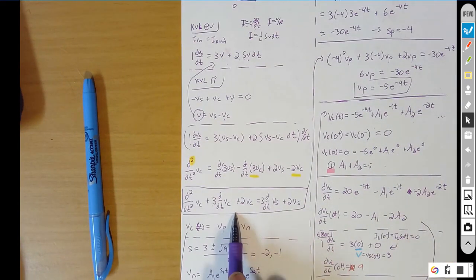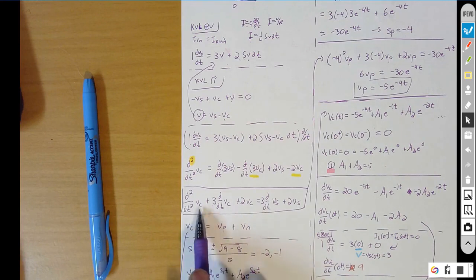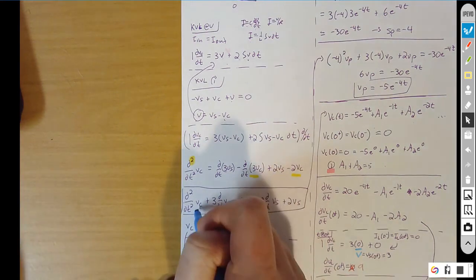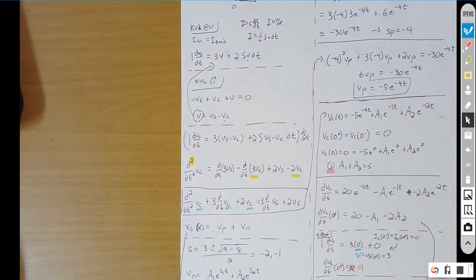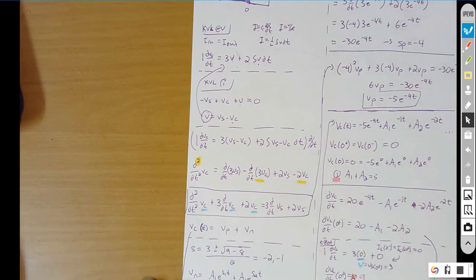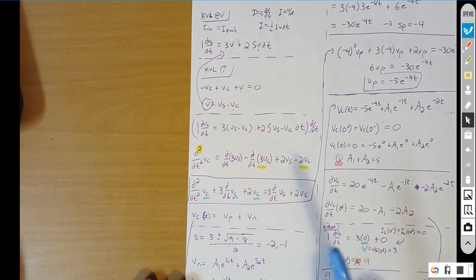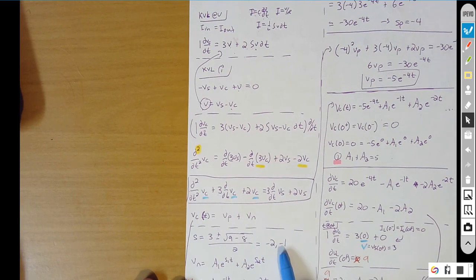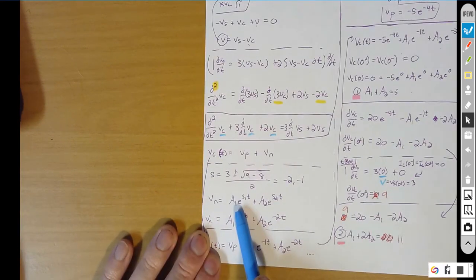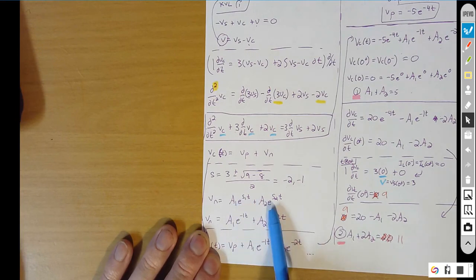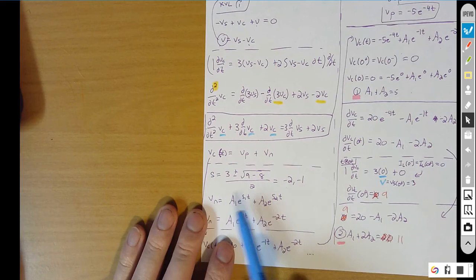Once we had a differential equation, we knew that the Vc in here, which is the thing we're trying to find, would eventually become a particular response, so its steady state response, plus its natural or homogeneous response. So what's going to kind of make it bounce, so why it doesn't instantaneously go up to its particular response. We then went and found the roots so we could figure out what type of natural response we had. So we had -2 and -1. That means it was overdamped, and it was going to take the form of A1e^(s1t) plus A2e^(s2t).